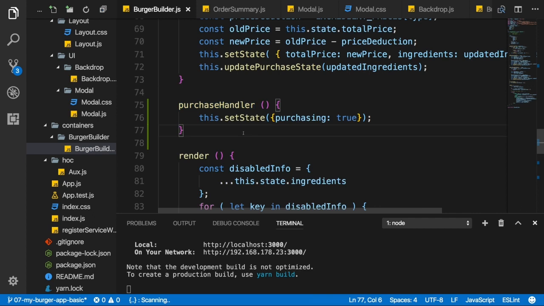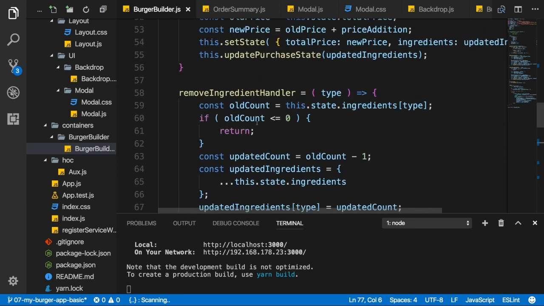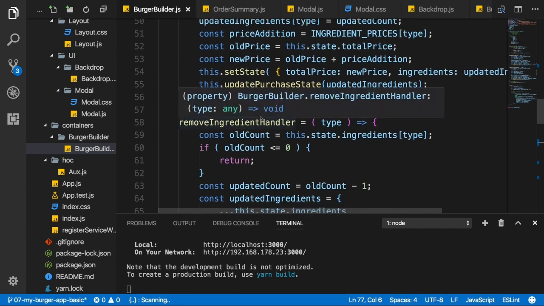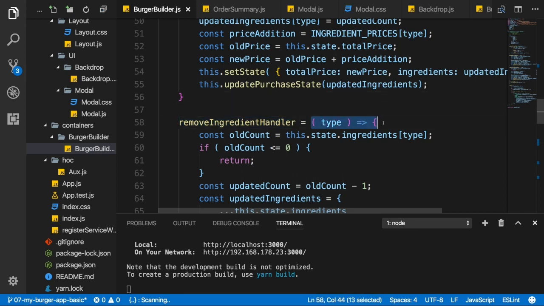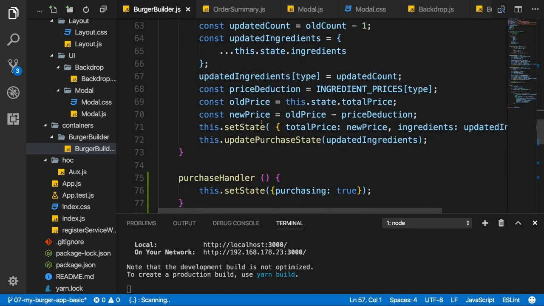Due to the way the this keyword works in JavaScript, it will then not refer to the class. This is not the case for remove and add ingredient handler because I use a slightly different syntax there. I set up these methods as properties where I assign arrow functions. In the end, these are still methods, but internally they take advantage of arrow functions which basically contain the state or the context of this.